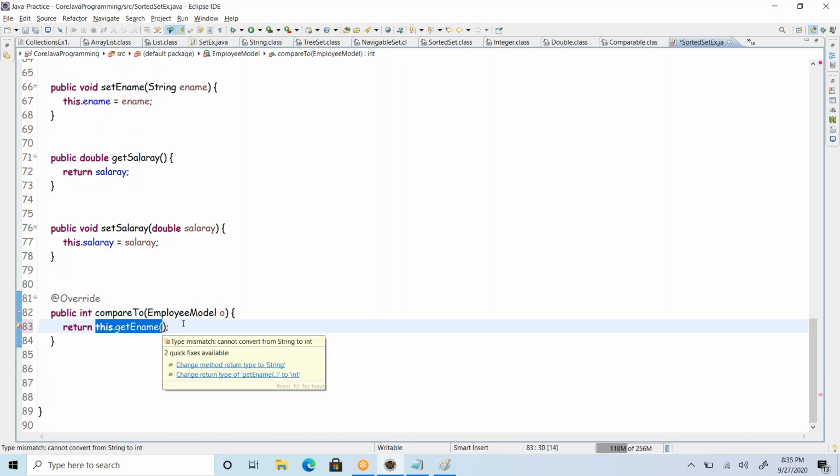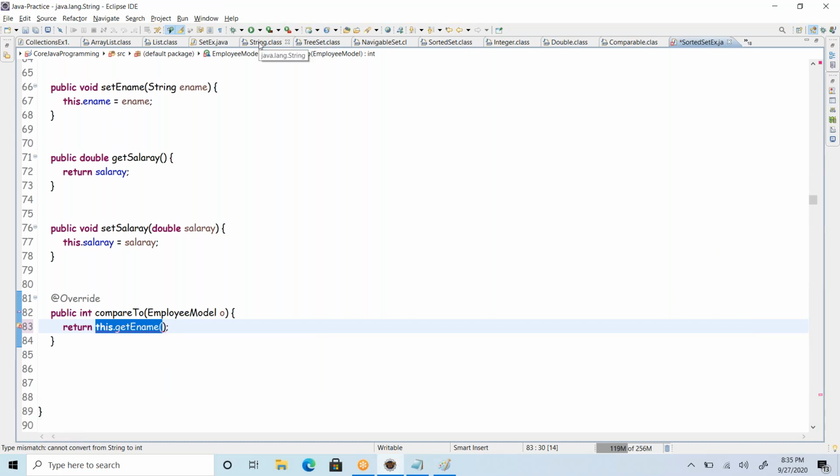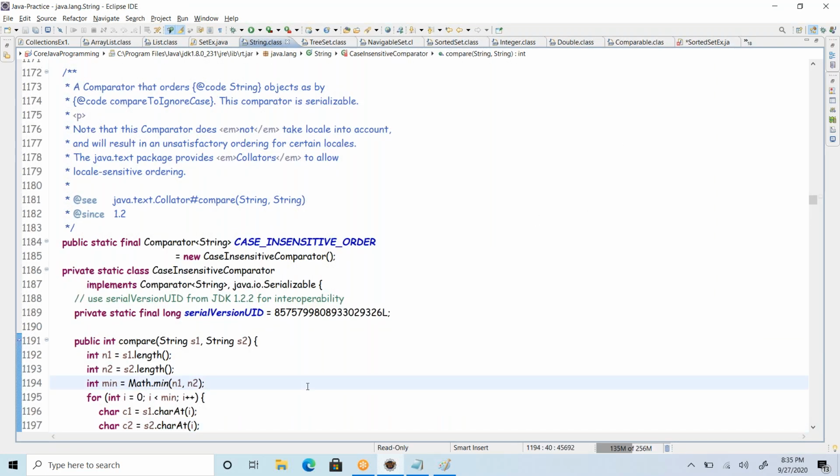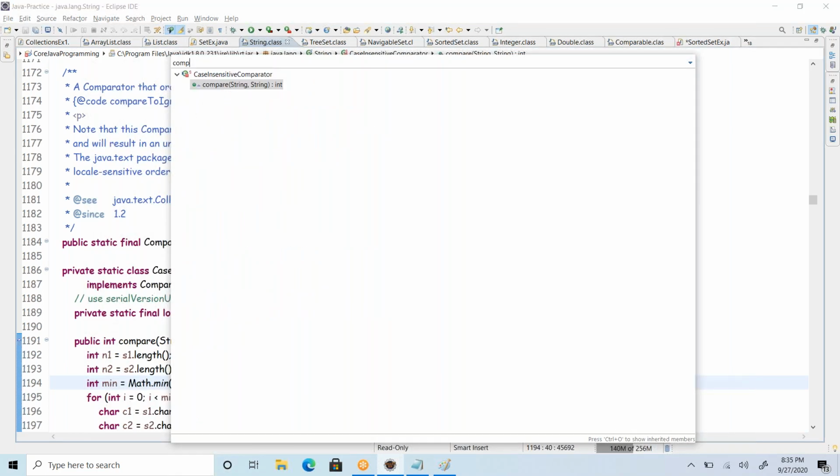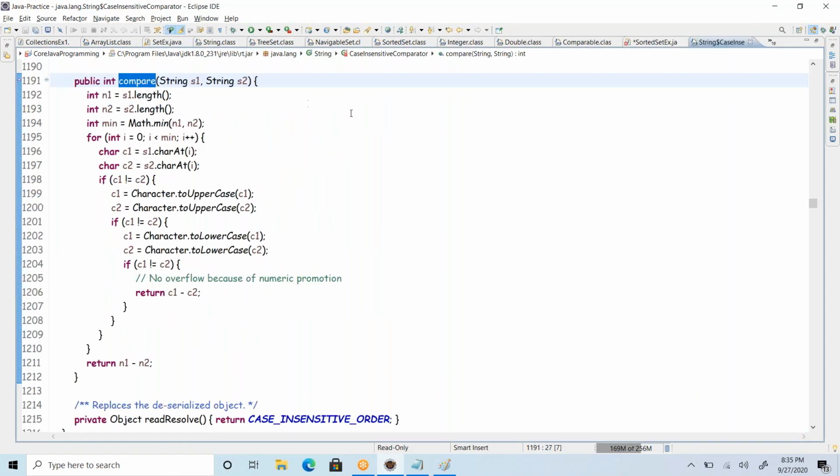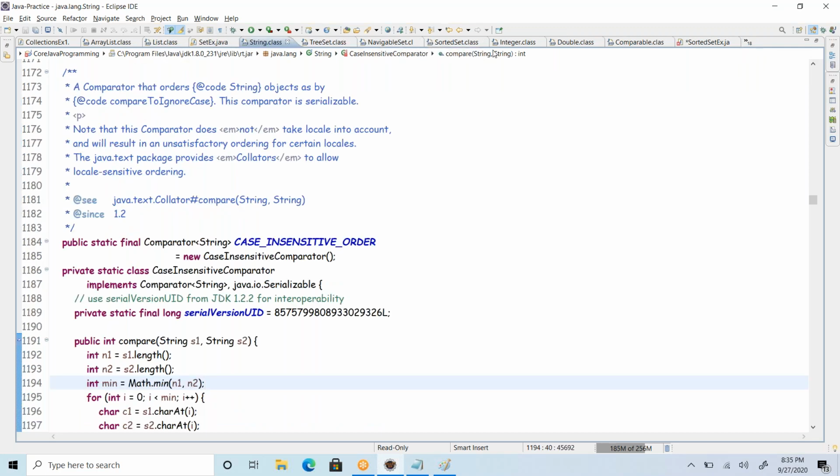Now I want to compare two string objects, and I have already implemented the compareTo method in the String class. Where is that String class? Come on, did I close it? Okay.